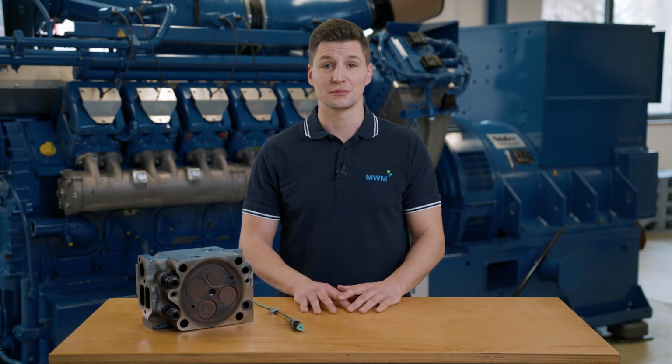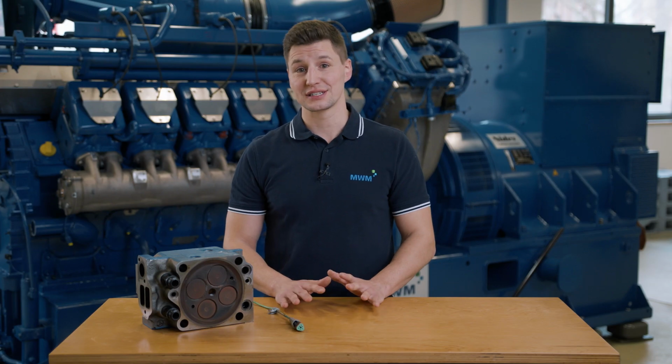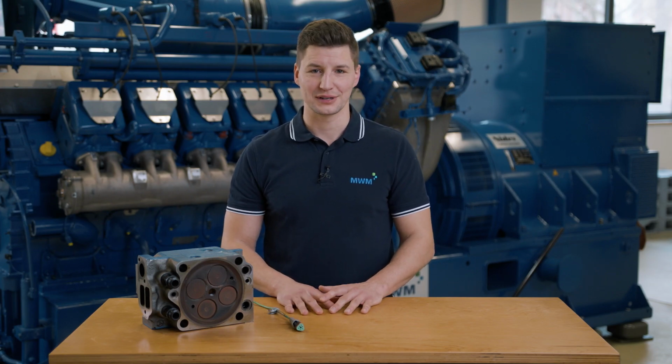To replace the sensor, the generator set must be shut down normally and cooled down. When you enter the engine room, don't forget to put on your personal protective equipment, and be sure to follow the safety instructions in your operating manual. For more information, refer to the chapter on safety.